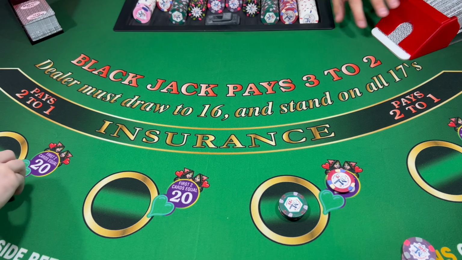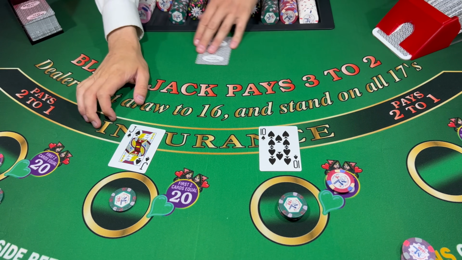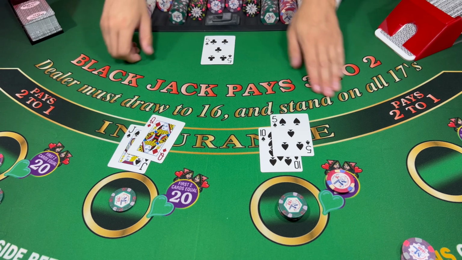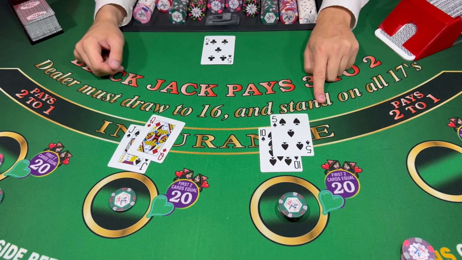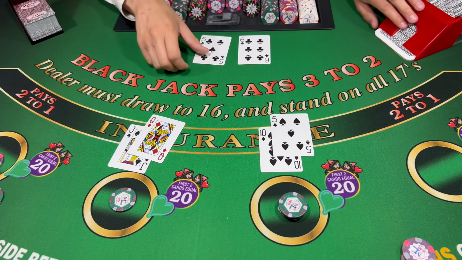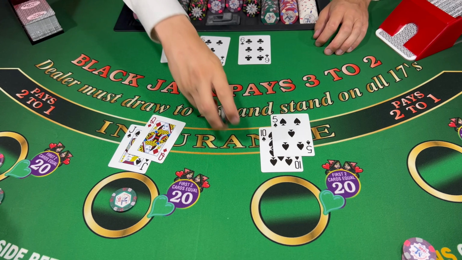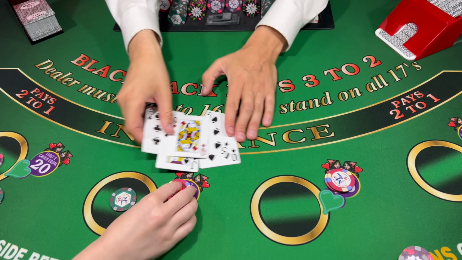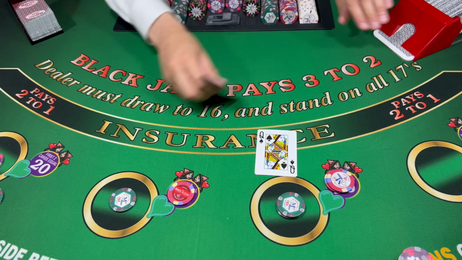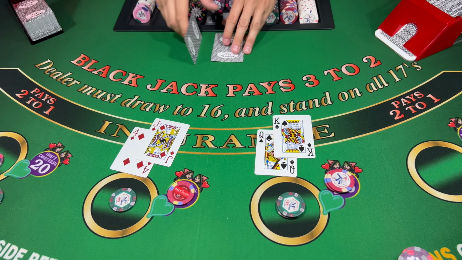$100 again. Hopefully one of these side bets can come in and save me here. Come on, another spade at least, please. Okay. Push. Terrible luck. 10 on the ladies, 50 on the main bet. Let's go. Two spades too.